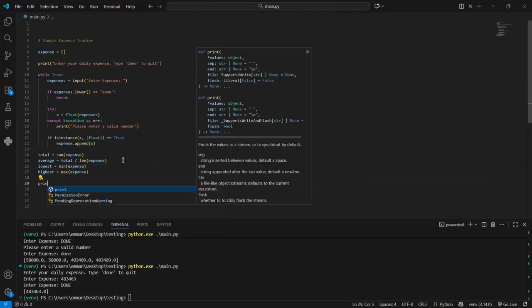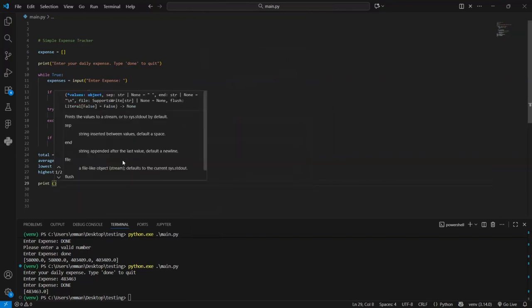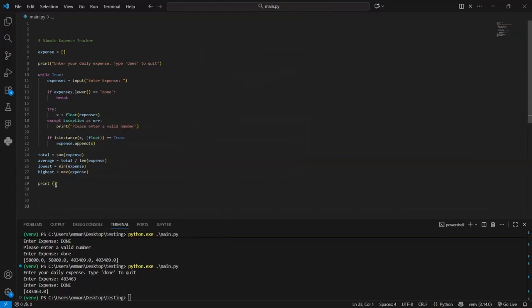Now let's print. Since we are going to be referring, you know what? Let me just continue. So we want to print the expense itself. We say print, but then how do we refer back to it? That's where the f-string comes in.